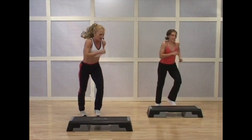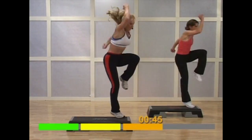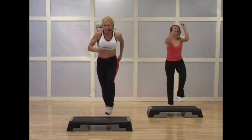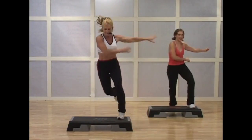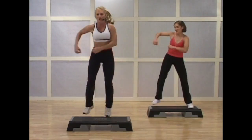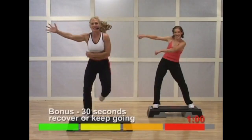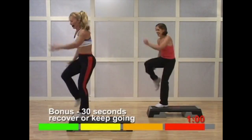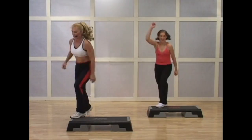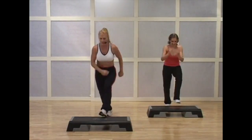Five knees. Let's go. Right here. Five, four, three, two. Basic. We're going to walk. Give me that V, give me that V right here. How we doing? Probably wanting to know how much longer. Five knees, let's go, here we go. Five, four, three, two, one. That basic. Give me those four V's right here.